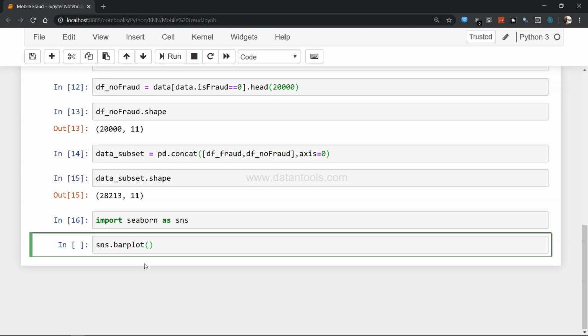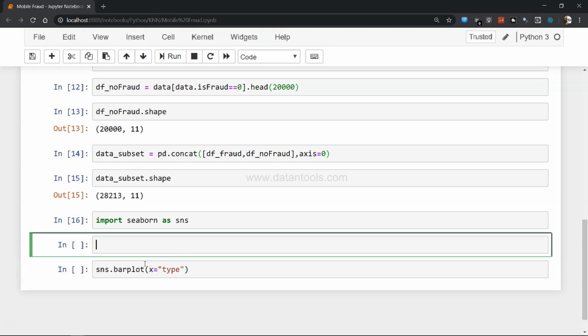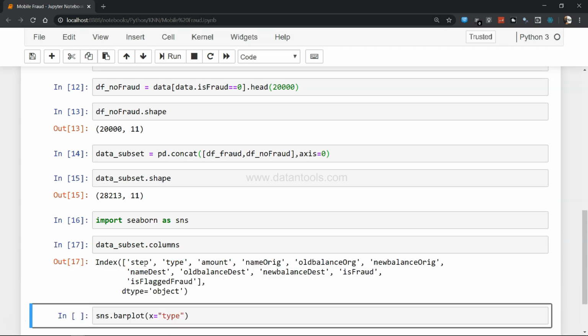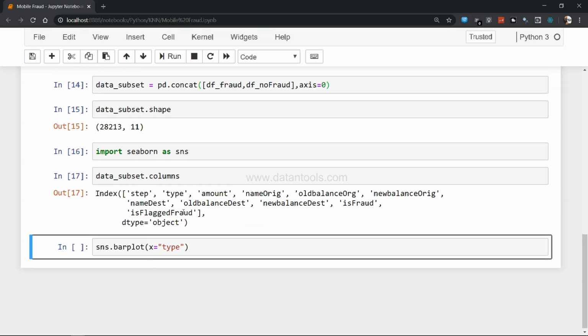So sns.barplot, x equals type. If you don't know the columns and you want to get them, data_subset.columns is the command which you can run, and you will find all the column information. I find it very useful whenever the data set is long and I don't have to remember all the column names. I can just simply run this command and it will give me all the columns.